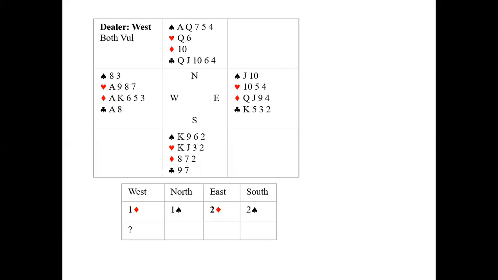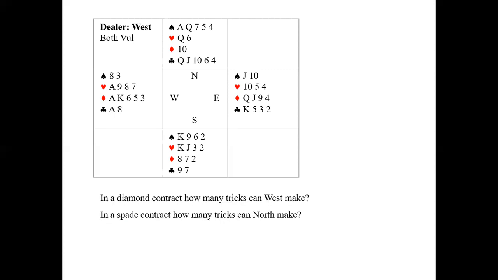Let's look at another bidding situation where suppose it's opened 1 diamond, 1 spade, 2 diamonds, 2 spades. Now each side here has got a fit. And again, in this bidding situation, the question is, how should the bidding go after that? Should West bid 3 diamonds? If so, should North or South bid 3 spades, and so on? So again, let's work out how many tricks each side can make.